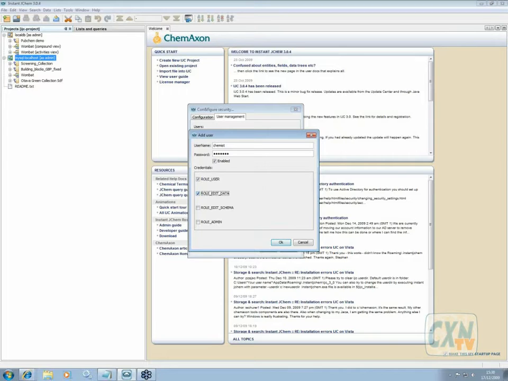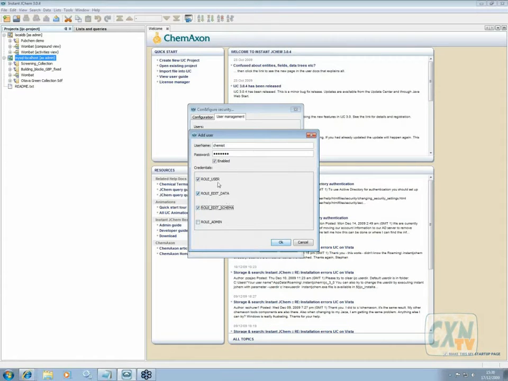So you can't add and delete columns, you can't add and delete tables and things like that. You can't change the structure of the database, but you can edit the data that is already in the tables. Role edit schema lets you create tables, delete tables, and those sorts of things. So that lets you change the structure of your database. And role admin lets you perform administrative tasks such as changing the security and things like that.